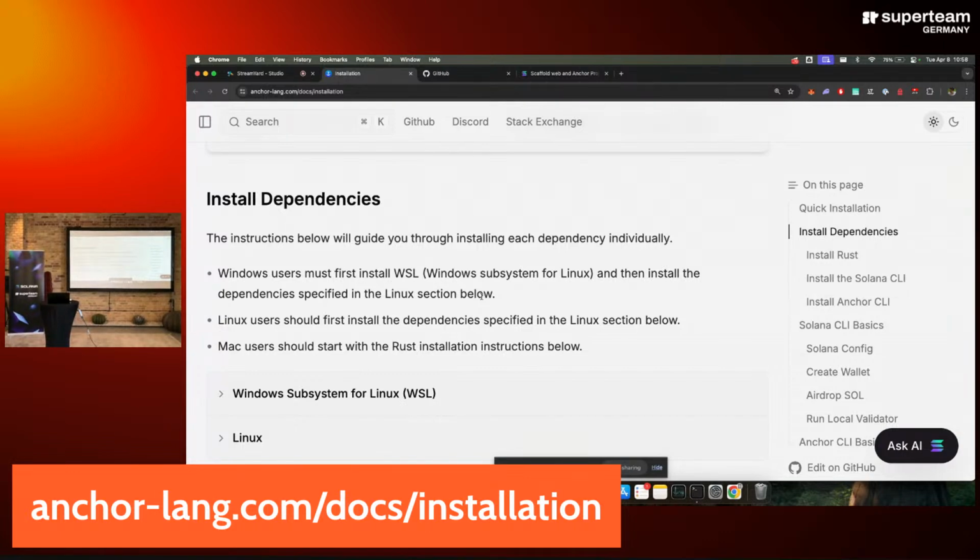Okay, then I accept, and then run the following commands as on the website. Yes, exactly. So first it will be the Linux subsystem, and then we need to install Rust. Okay. Oh yeah, now I see.